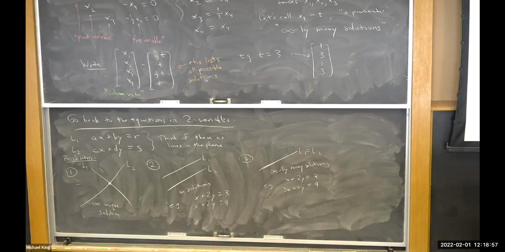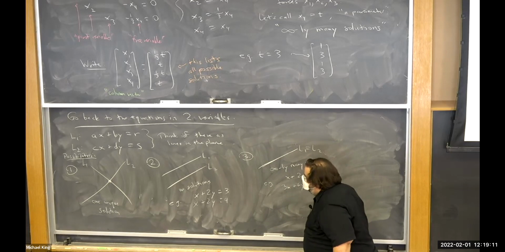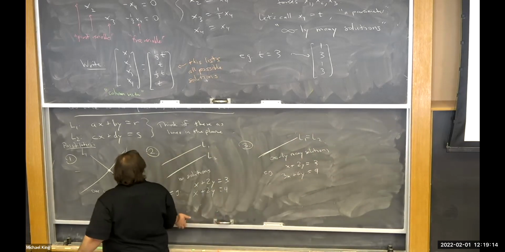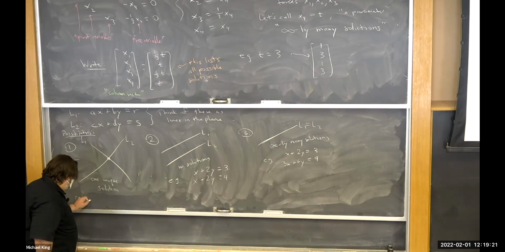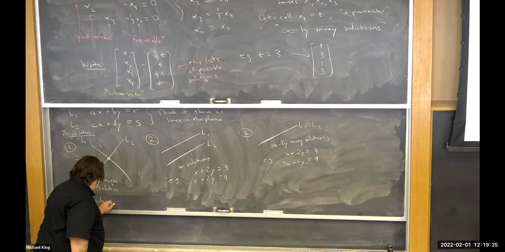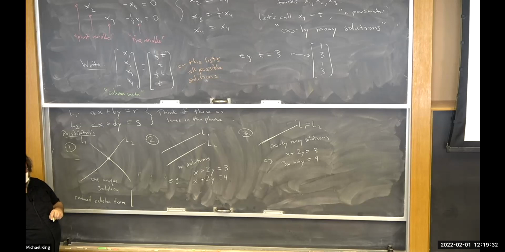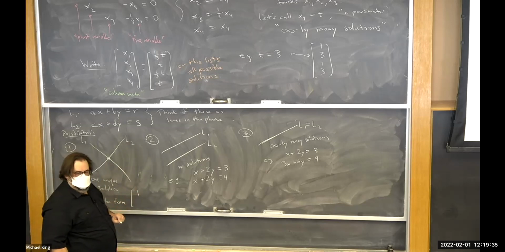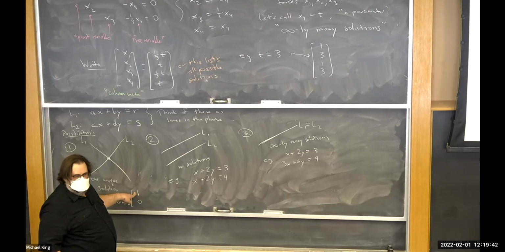But we could also think about what the echelon form and the reduced echelon form would look like in each of these cases. I sort of planned this poorly because I don't have the right space on the board. But if you think about what would happen, what would the reduced echelon form look like if I start with whatever the numbers are and I have two different lines that are not parallel. So we're going to scale this to 1. We're going to make this a 0 underneath. So there's a pivot there. There's always a pivot, you can always find a pivot in the first column. What's going to happen here? Am I going to have a pivot here or not?